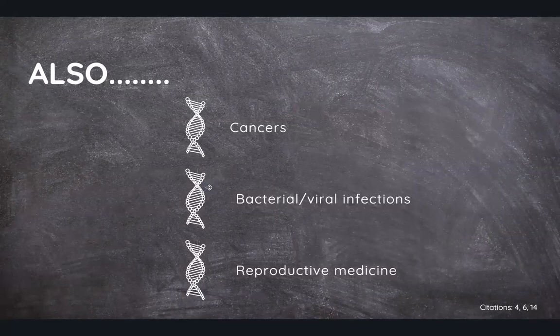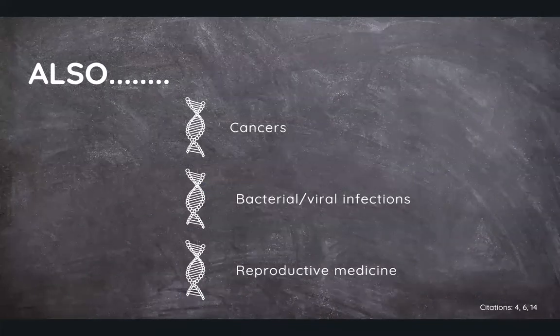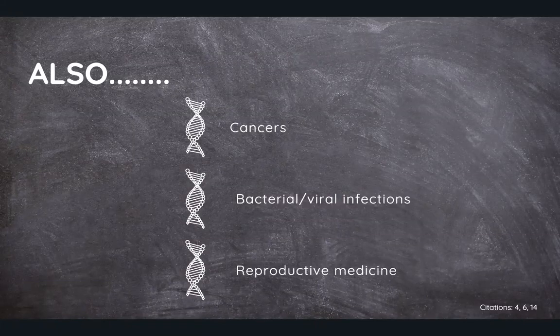CRISPR-Cas9 has even been used to study and potentially prevent the spread of cancer as well. The first gene therapy to enter human trials and use CRISPR was for refractory lung cancer. This therapy deletes genes that prevent cancer fighting in extracted T cells. When these cells are infused back into the patients, they are able to target cancer cells through their better antigen detection. The results from these trials are now being used to create treatments for other cancers and diseases as well.